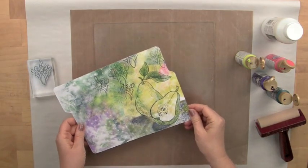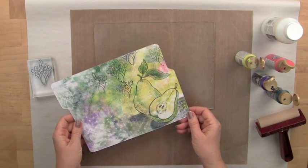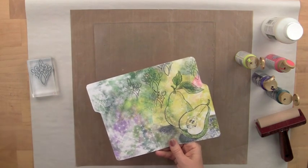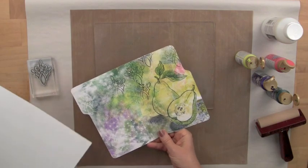I'm now going to attempt to repeat a project that happened very serendipitously the first time. But I'm going to give you lots of pointers. Yours is going to come out different from mine anyway, and we're going to have some fun with it.